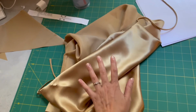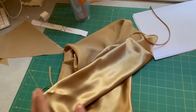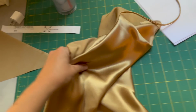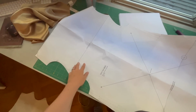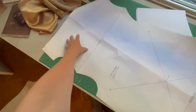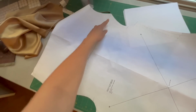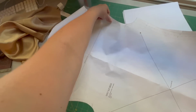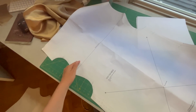I did change the cowl a little bit. I'm hoping I did it correctly. Let me show you what I did on the pattern piece. So this is the front of the Sicily slip dress. This right here is the facing, so this is what gets folded over like I just showed you. And then this right here, because the strap gets sandwiched between these two things, this right here is what creates the cowl.